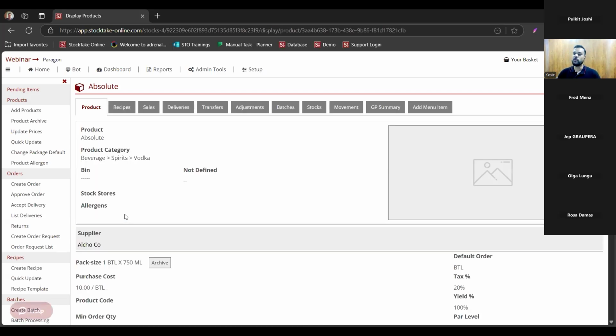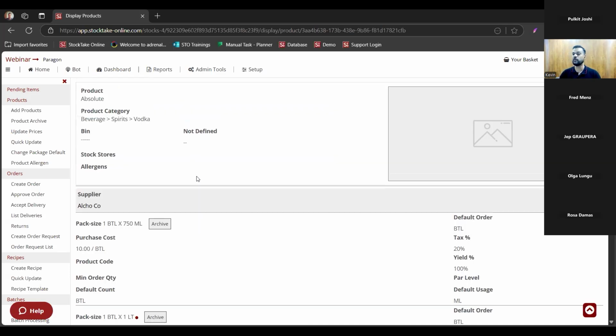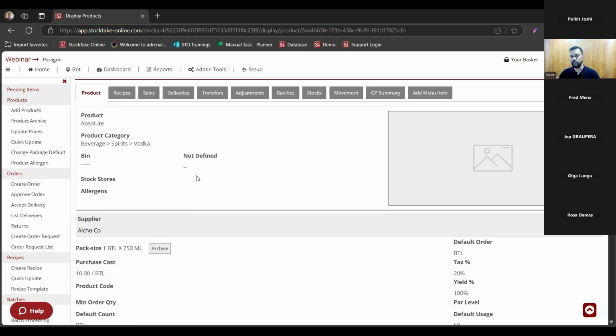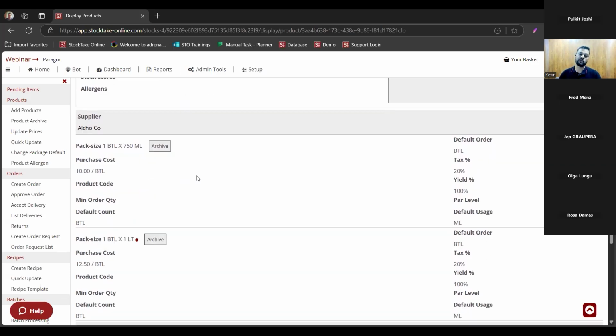When you open them, if you go into products, it'll give you a breakdown. Over here, we see the product Absolut. We have put it in a product category of spirits, vodka. It gives us who the purchasers are, right? We are purchasing it from a company, a hypothetical situation here. This is a hypothetical database, Alcohol Company. We are seeing the pack size we are receiving it in: one bottle, 750 ml.